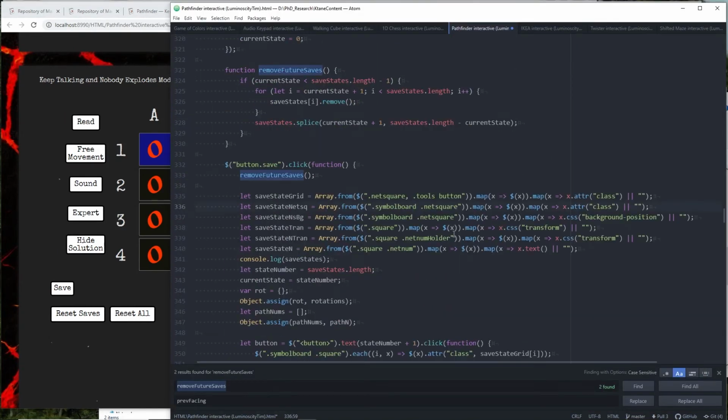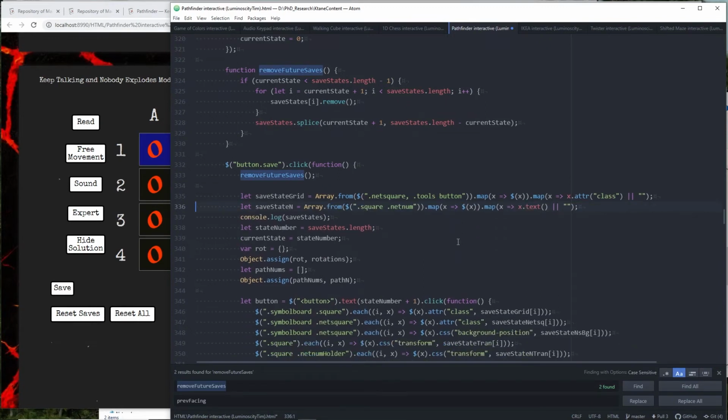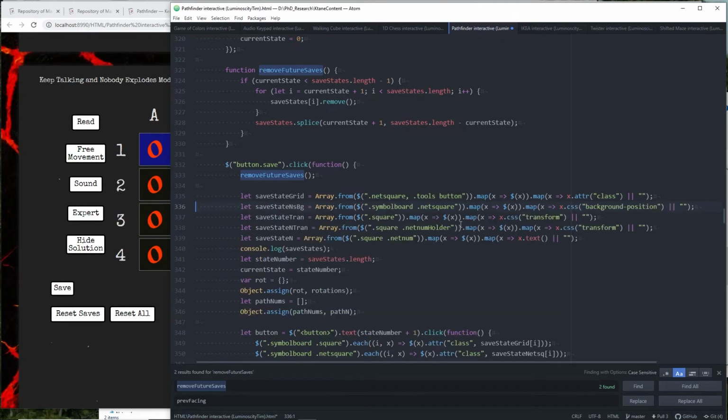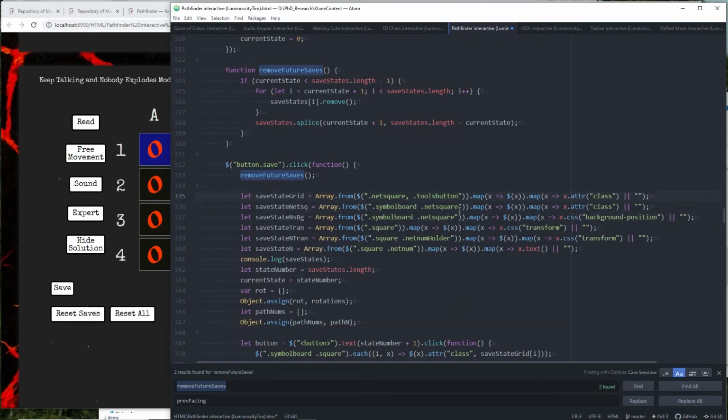And then I don't know if we need anything else from an array. I don't think so. Oh, hold on. I needed to take a look at something there. Oh, those were all classes. Okay. Oh, so this was transform. Okay. Yeah. I think we only, oh, no, we need to save the disabled state too. Save state class, save state disable.